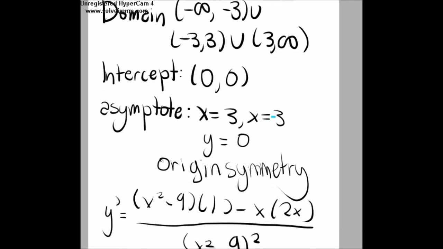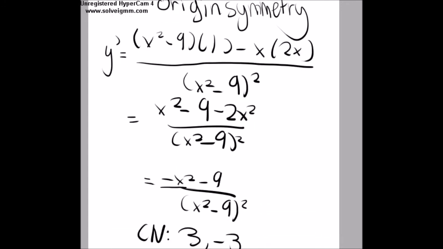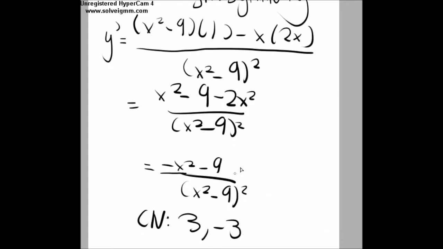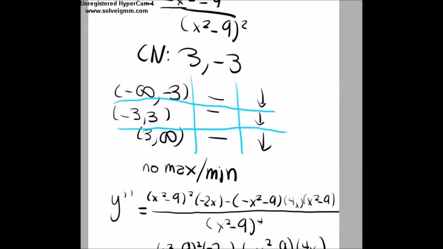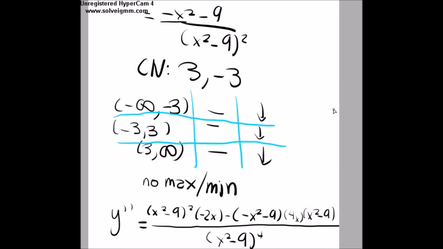So now we can find the derivative of this, and it ends up being this, and it's undefined at 3 and negative 3, so that ends up being our critical numbers. And once again, we make the chart, and this chart is actually really boring and ends up just being negative the entire time, which means that this graph is just going down. y is just basically going down forever. And this then means that there's no maximums or minimums.